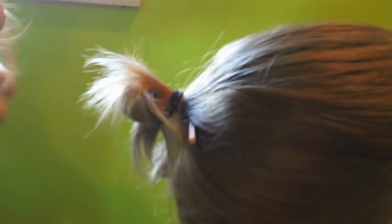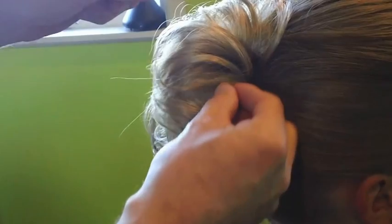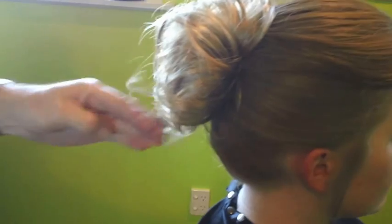You have your instant up style. Once again: the little chopstick goes in, the hole goes over the hair, then we grab the elastic and the chopstick together — four finger and thumb — twist it in a figure of eight, give it a little wrap around, and there you have your instant up style.